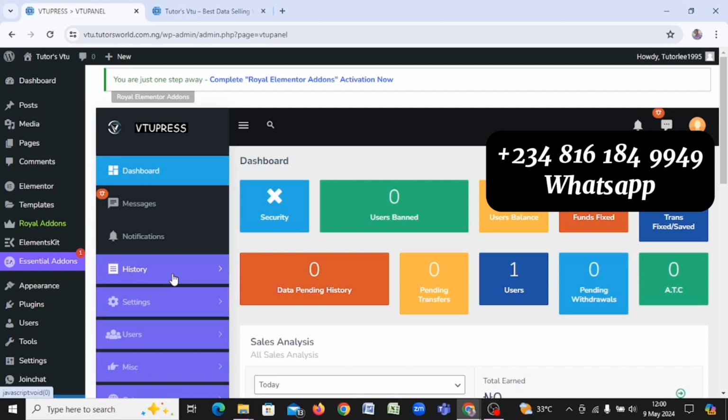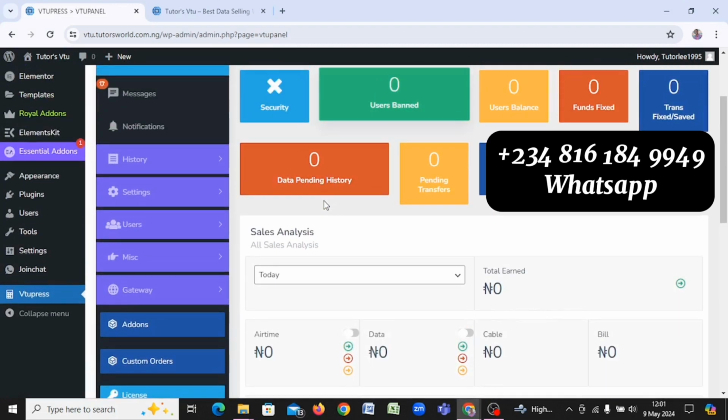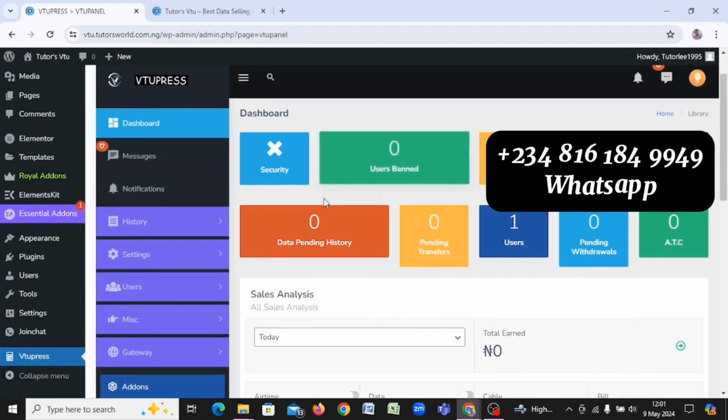All you need to do is to ensure that you have a funded account with your SIM hosting, I mean the hosting website, and every transaction your customers carry out will be deducted from your account on the funded website. So by the time we get to that part, we will understand much better.